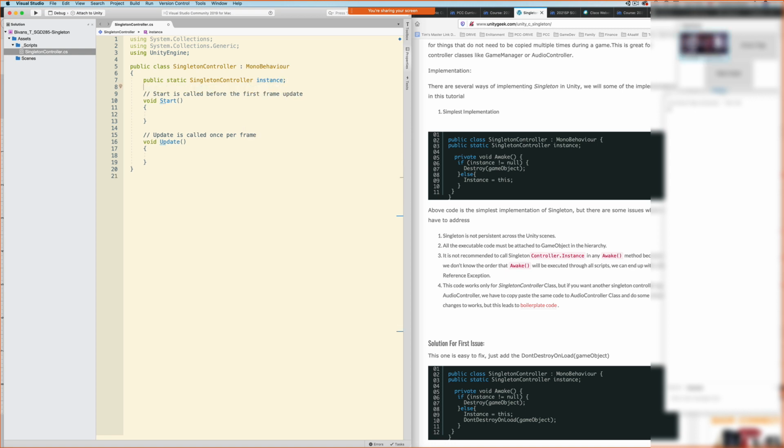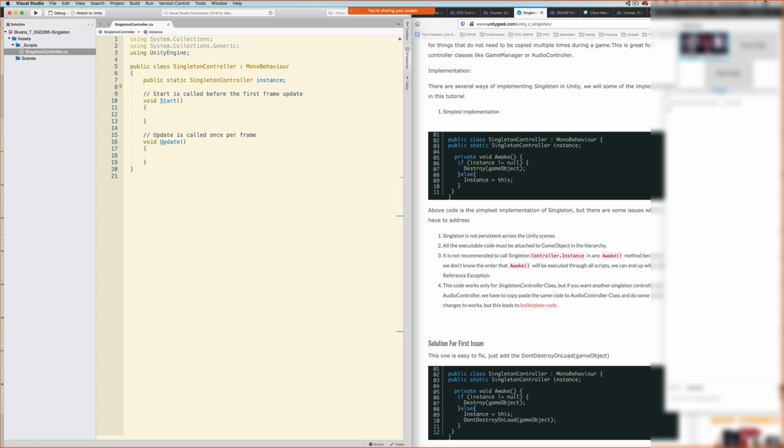It's just a variable name. But the thing about it is it's the type SingletonController, which we're inside of. So static variables exist without having an instance of the class at all. So that variable exists as soon as the game starts. That variable is there.